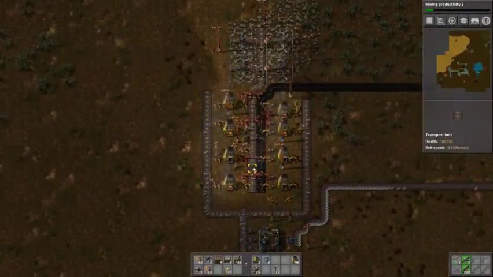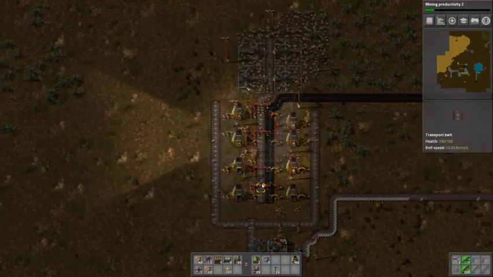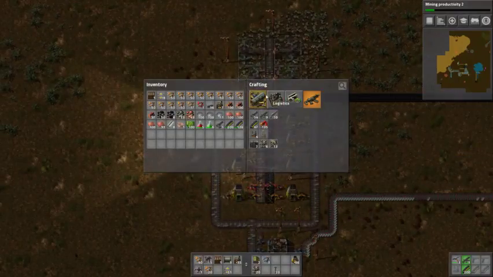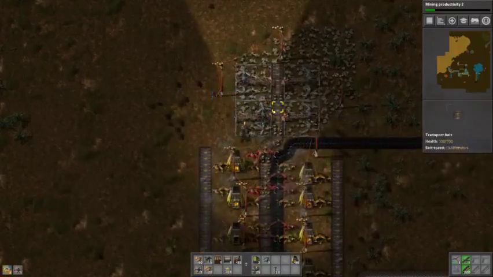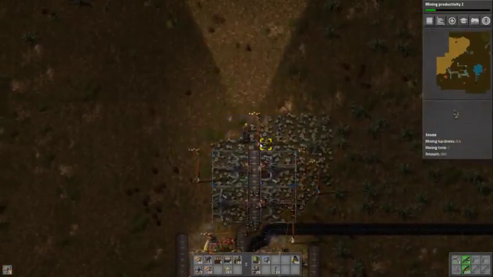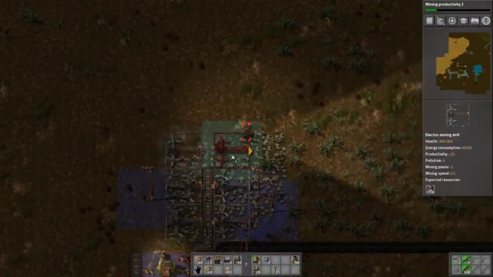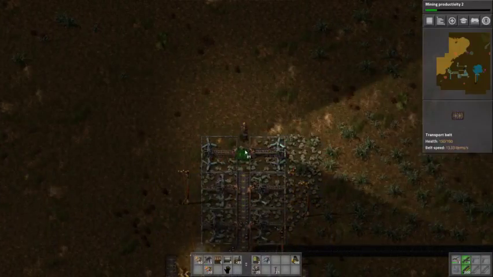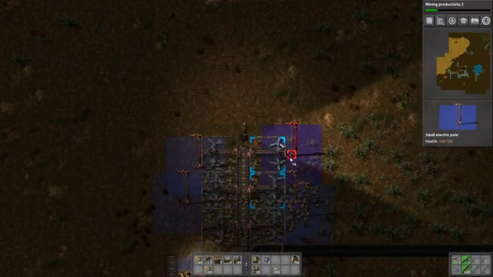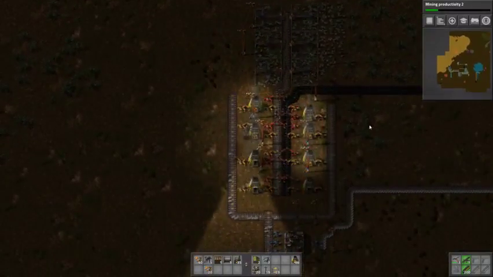And it looks like there's not enough stone coming in, because not all of these are on. So I'm going to go ahead and take a second. I've got 1 extra electric mining drill. We'll build one extra mining drill to get us 2, and we'll place them here. And hopefully they'll give us enough stone to really fuel this.